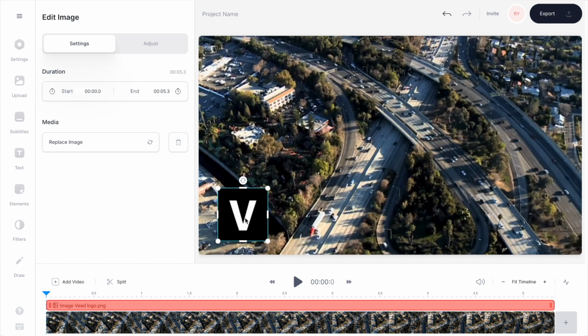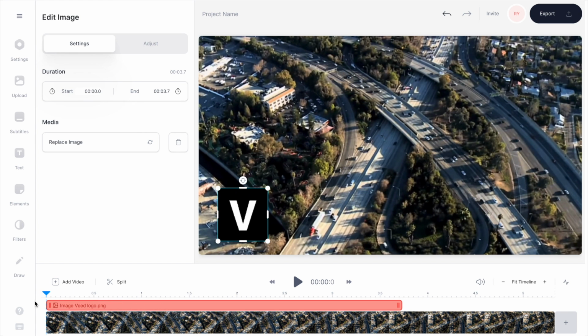And to change the timings, just go down to the video timeline and select your image. And now just like you did with the video clip, you can click and drag it like so to change when it disappears and when it appears. But I want mine to last for the whole video, so I'm just going to drag it out like so it lasts for the entire length of the clip.